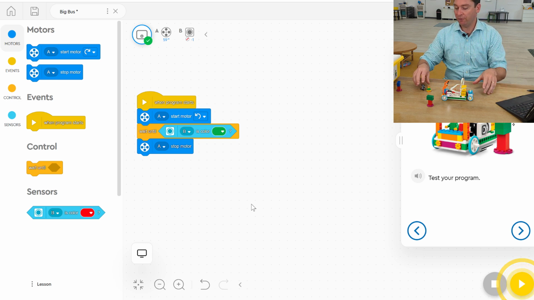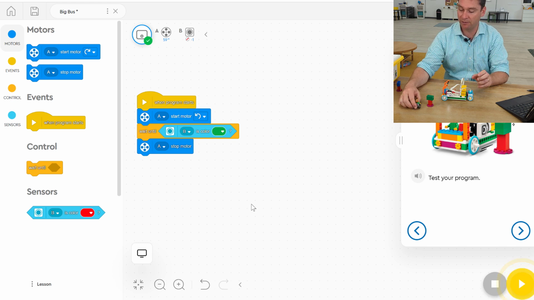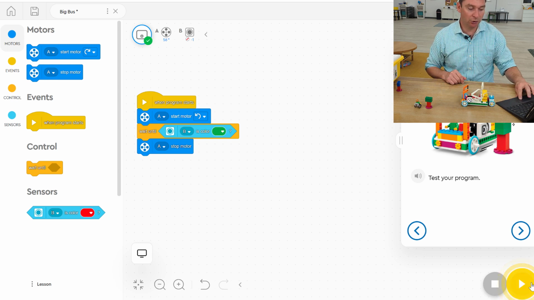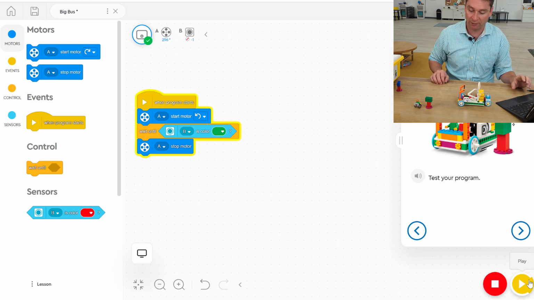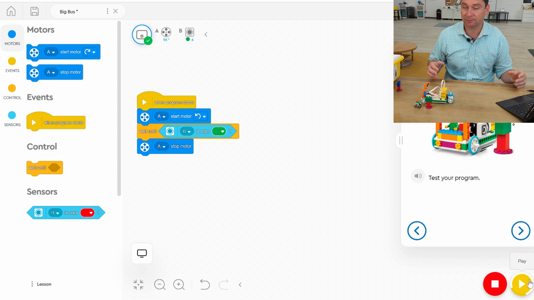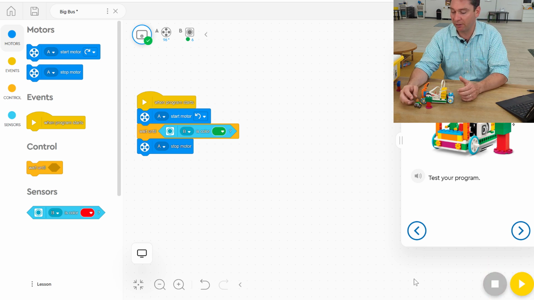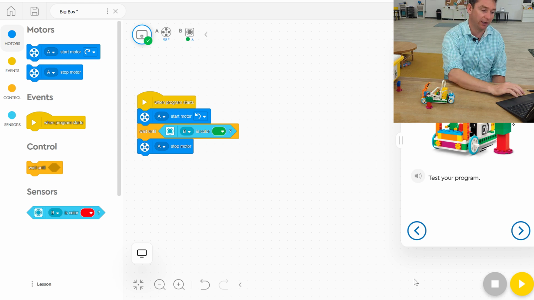Great. Now's a good time to test your program. So if you've got a character, you can set Daniel your character right at the green stop. We'll set our bus and then we'll push play. And what we should see is that it should start driving and then it should stop whenever it gets to the green stop. Perfect. This worked just fine. Now I can press stop on my program. My bus has already stopped. This gives Daniel plenty of time to come and get onto the bus. Now he might not sit in one of the red seats, but he's got this space over here where his wheelchair can fit.